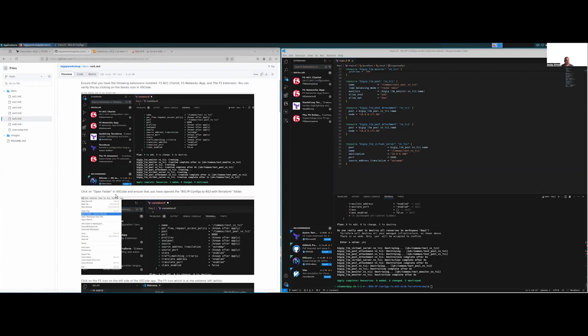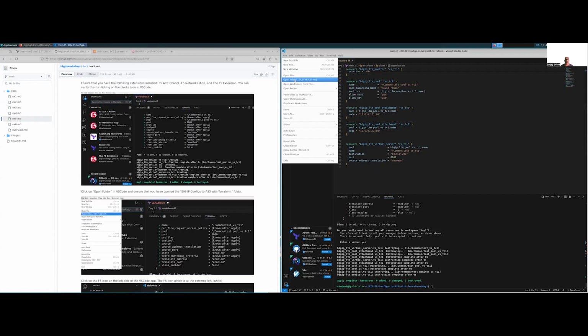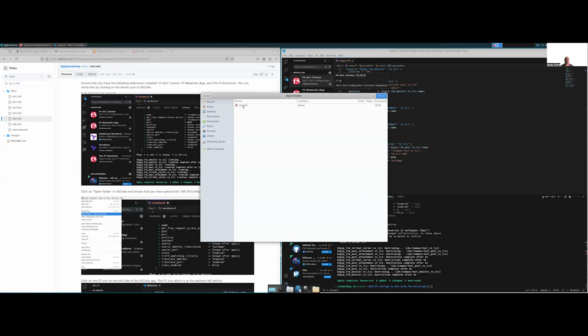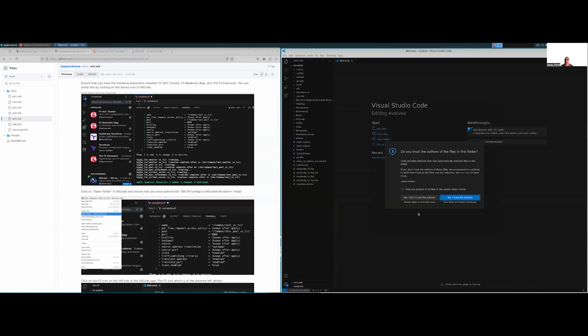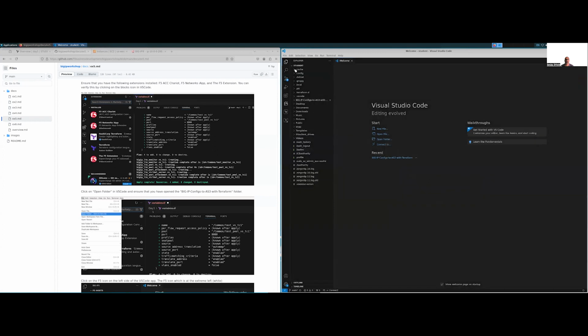Now let's open a folder in VS Code and ensure you have the Terraform folder open. Let's go to the File menu and open folder, and make sure you have selected that. Student, I trust this.